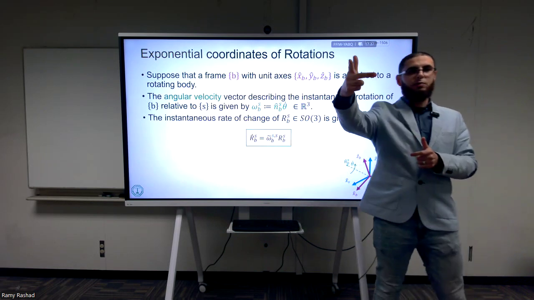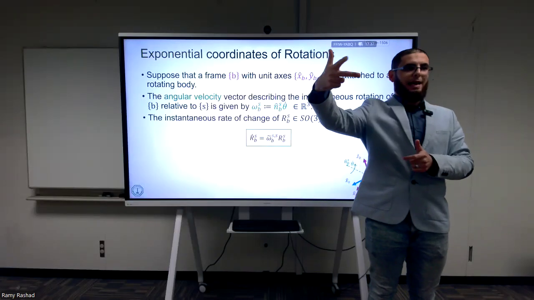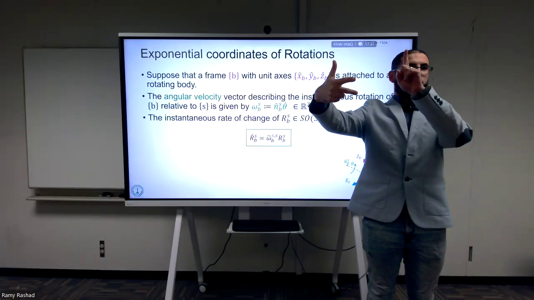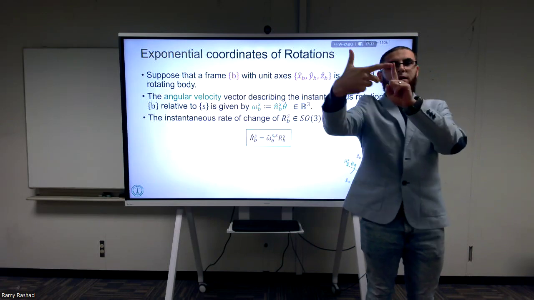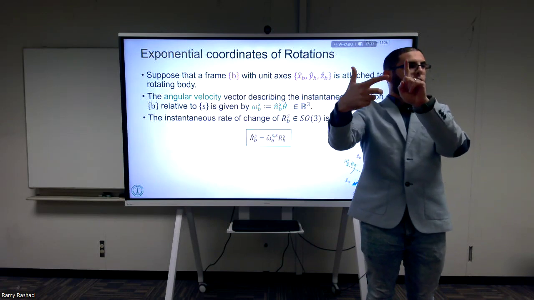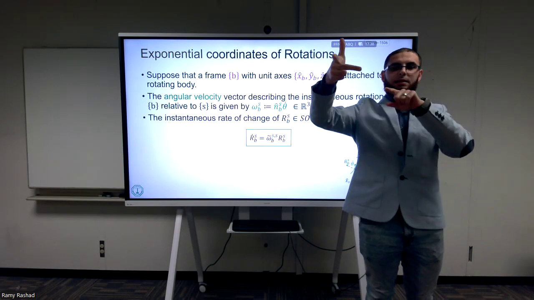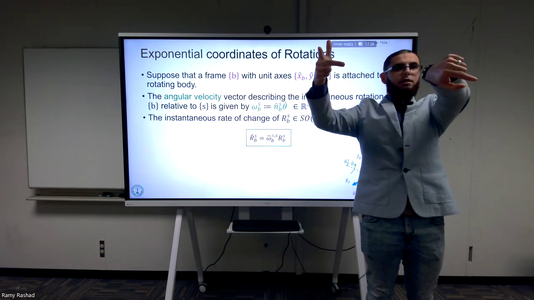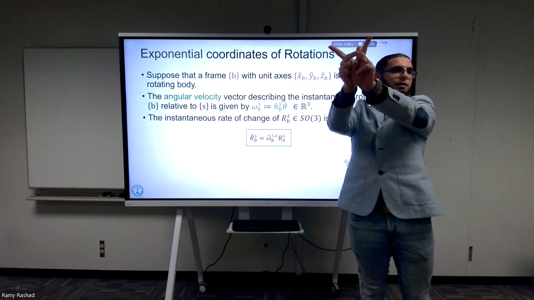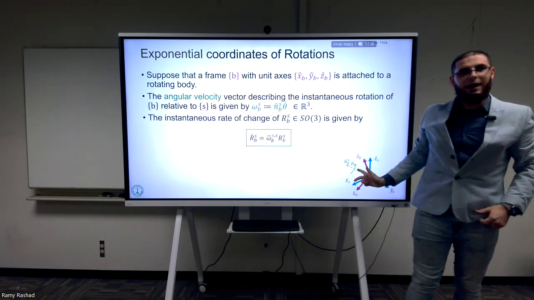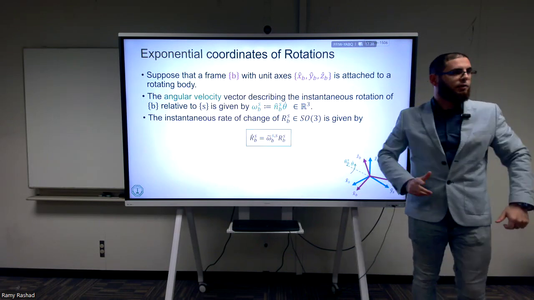Just to give you a small example, if I'm rotating this frame like this, where is n hat? Upwards. And let's say, for example, I'm rotating by 2 rad per second, or 4 rad per second, 5 rad per second, and so on. This is how you can visualize it. But in the end, I can rotate about any general axis, which is what we call n hat, and I can transform this S frame into the B frame by some sort of rotation.